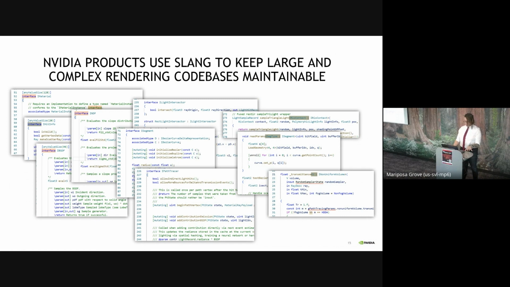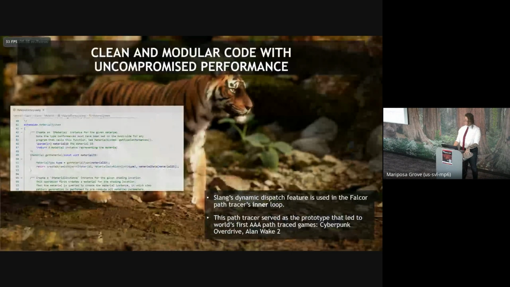And so this has become really popular for the projects that use it because they can get this kind of benefit to software development practice without compromising performance. So I want to really hammer on this point here that Slang is being used by the Falcor project in NVIDIA research when they started doing work on real-time path tracing. And they ended up using some of our language features, like I just talked about for generics, of doing dynamic dispatch and switch-based Uber kernels and things like that.